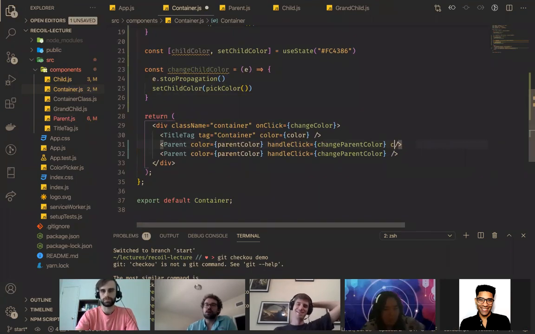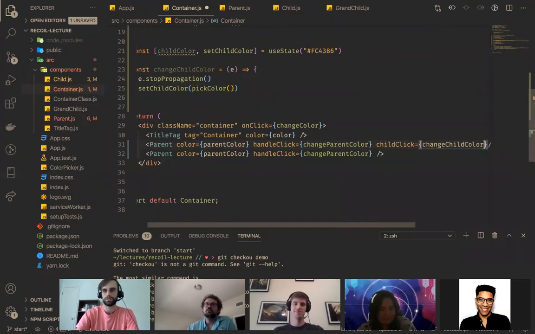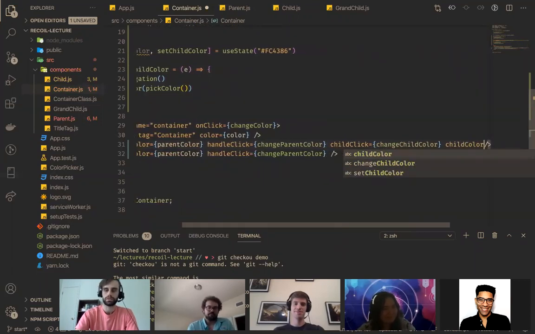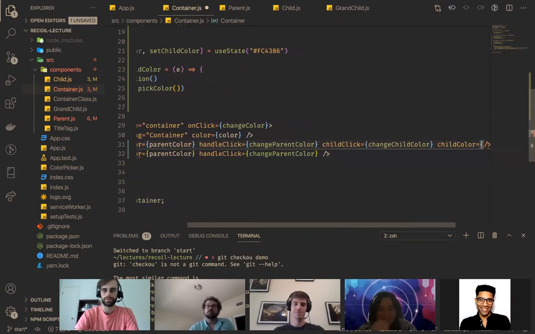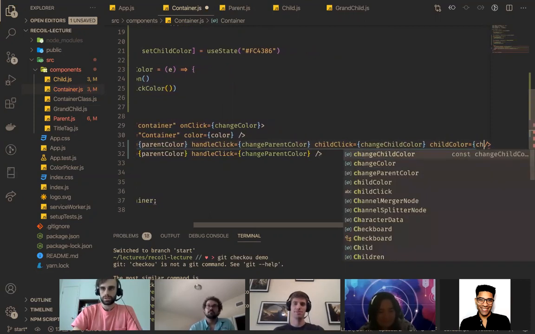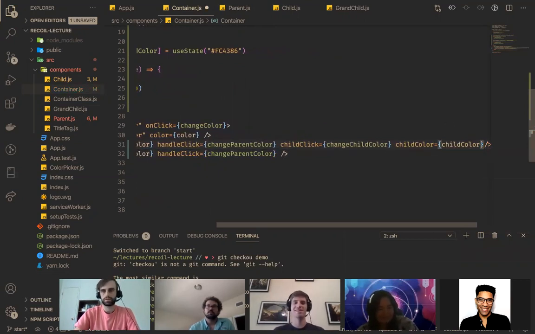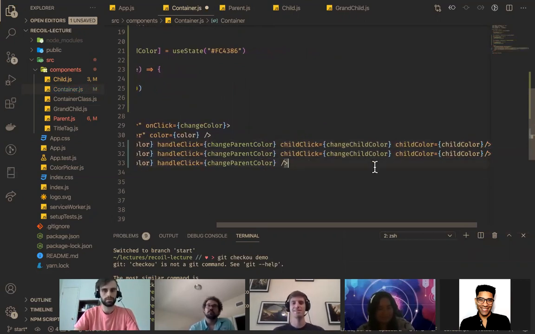So we'll call this child click, which is going to be equal to change child color, and child color is going to be equal to child color. Let's copy this, get rid of that one.